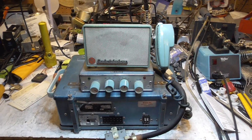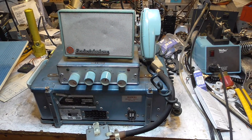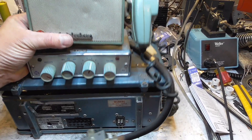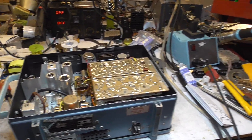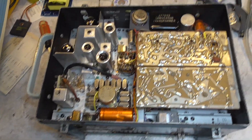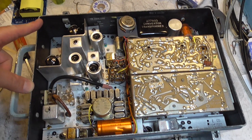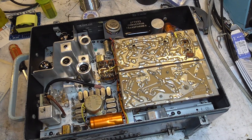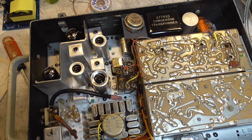This does operate — I've used it on the air, and I'll have a little video at the end of it in operation. Right now we'll just peel the top off here. So we get the transmitter section here, which is the vacuum tube section, and then the receiver is actually underneath — there are solid-state boards underneath. We also have the audio section and the high-voltage converter section that provides high voltage for the tubes.